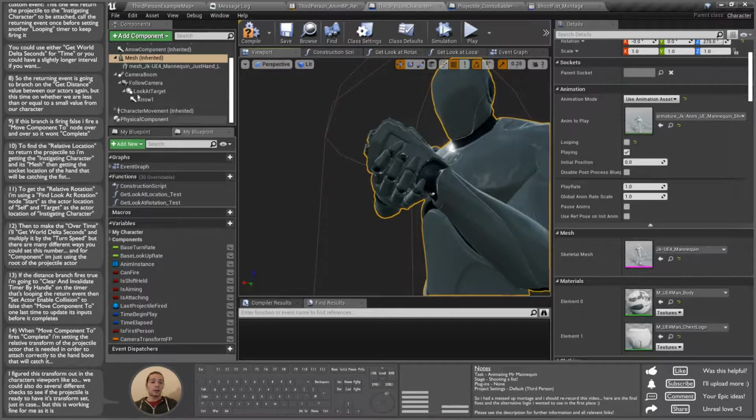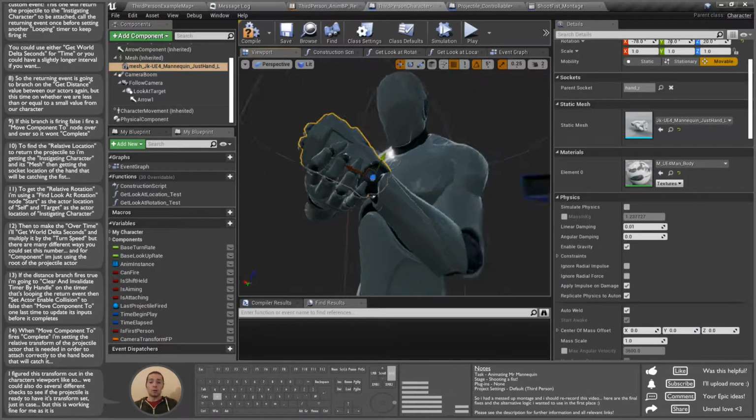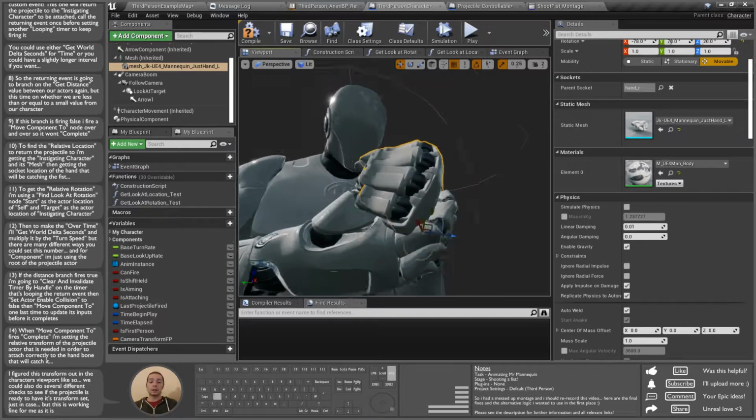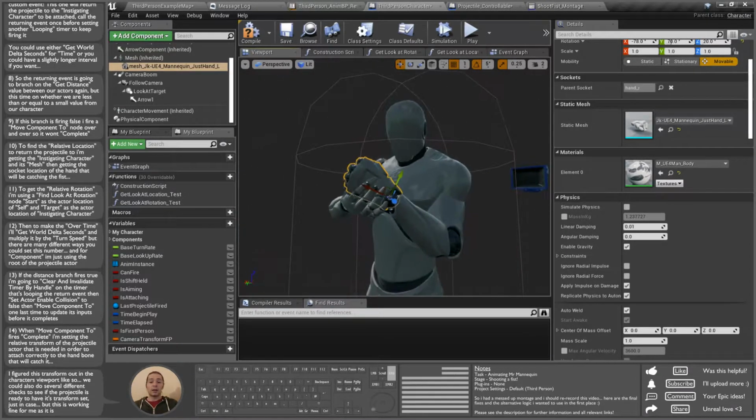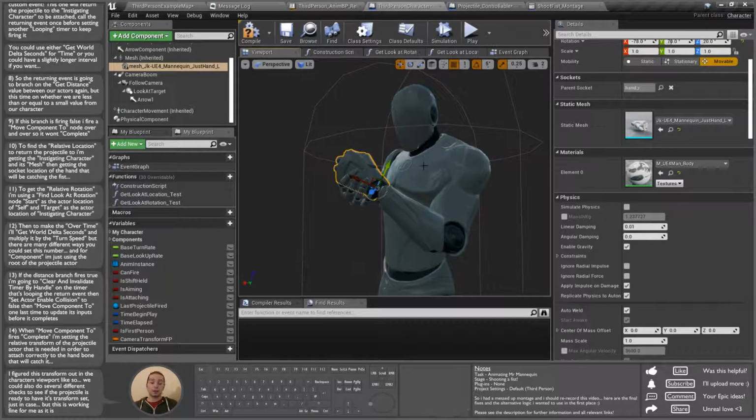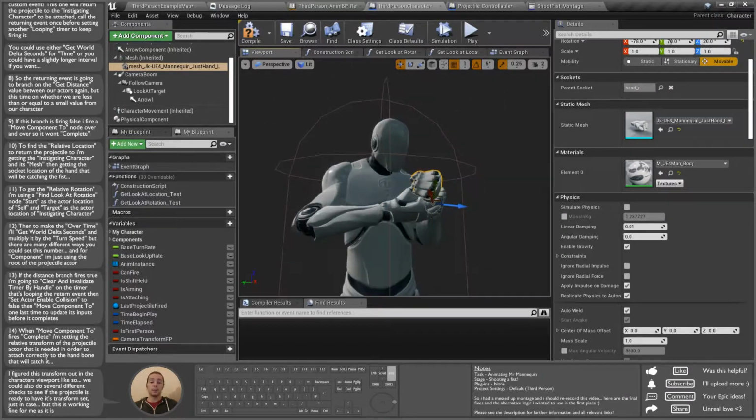And as you can see, if I select the fist again, it is almost in exactly the same space that the animated fist is in, because we haven't yet set back our mesh. This is currently in the blueprint, our character mesh still is missing its hand, so we're attaching this back on where there isn't a hand.